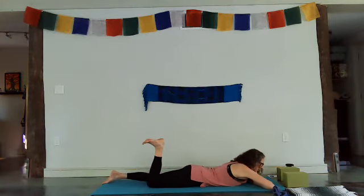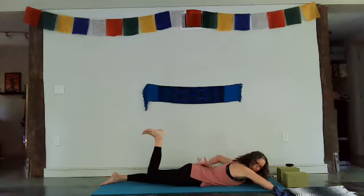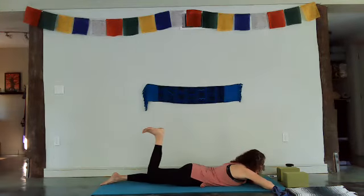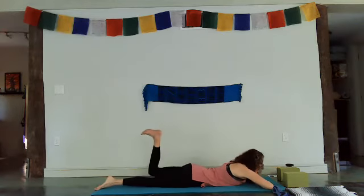And I know several of you have some knee issues, so just be mindful. Don't overdo it, right? So from here, press both hip bones to the floor and see if you can lift your right knee off the floor, even if it's just an inch or two. That's it. Feel your glute engage, right? Notice. And lower that down and release it. Good.